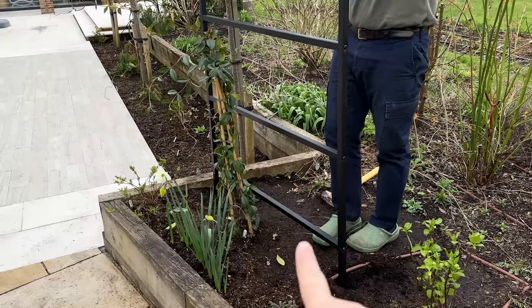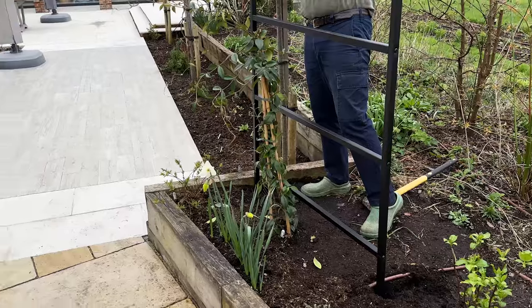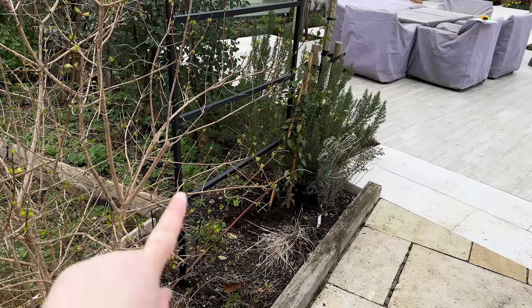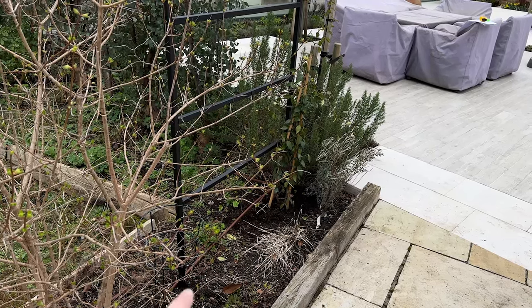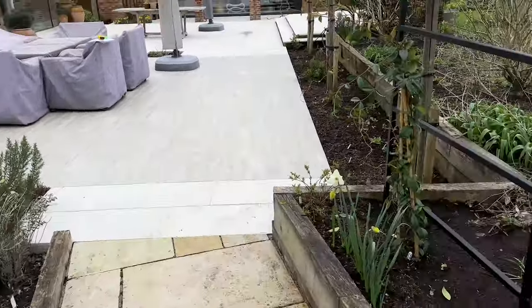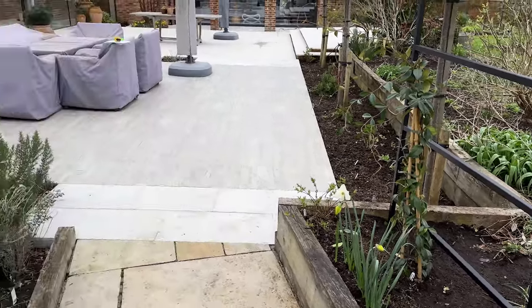So this is the bottom rung on this side and it's about 10 centimeters from the ground. And this is the bottom rung on this side and it's about 50 centimeters from the ground. So I think there's only 30 centimeters in the soil this side, which is not ideal. It should be 40 centimeters deep, but we'd had to make compromises because we just couldn't get any lower on this side. And I think it's looking good.